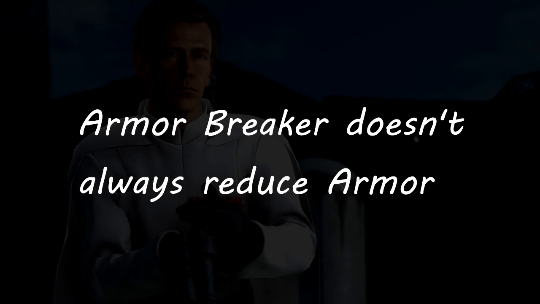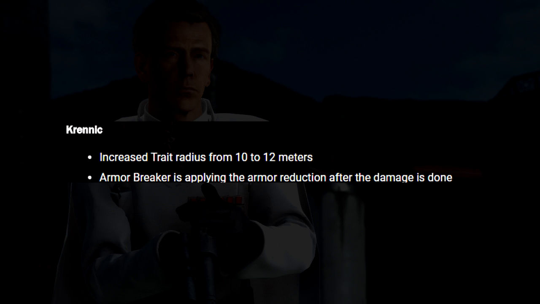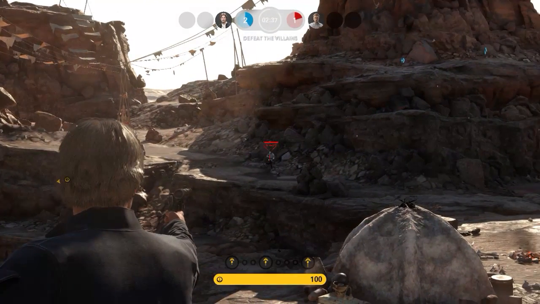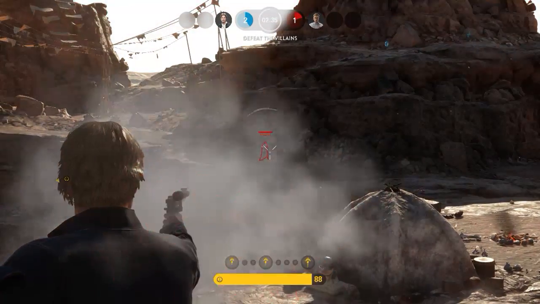But there was a patch a while ago, around January I think, and this altered how Armor Breaker works. They said that the armor reduction will be applied after contact with the target. But unfortunately, this isn't always the case.